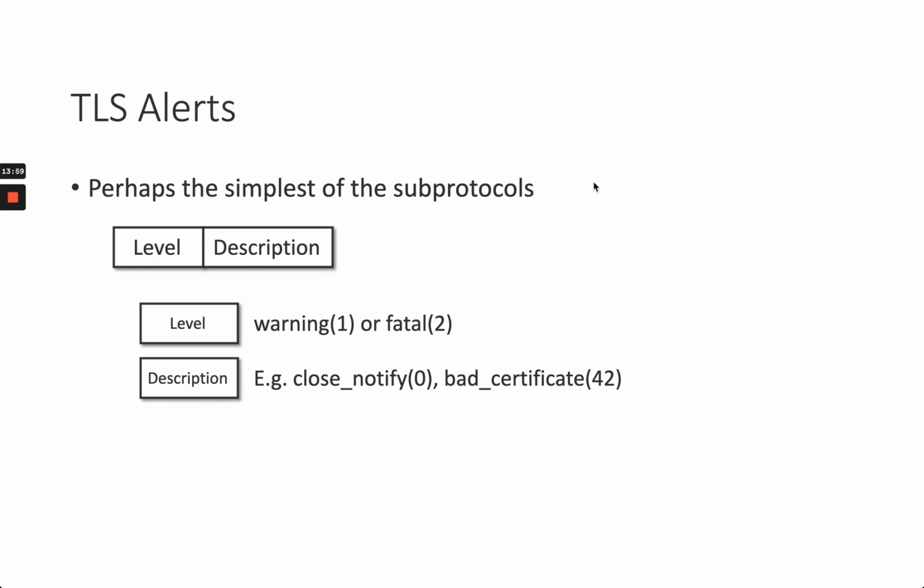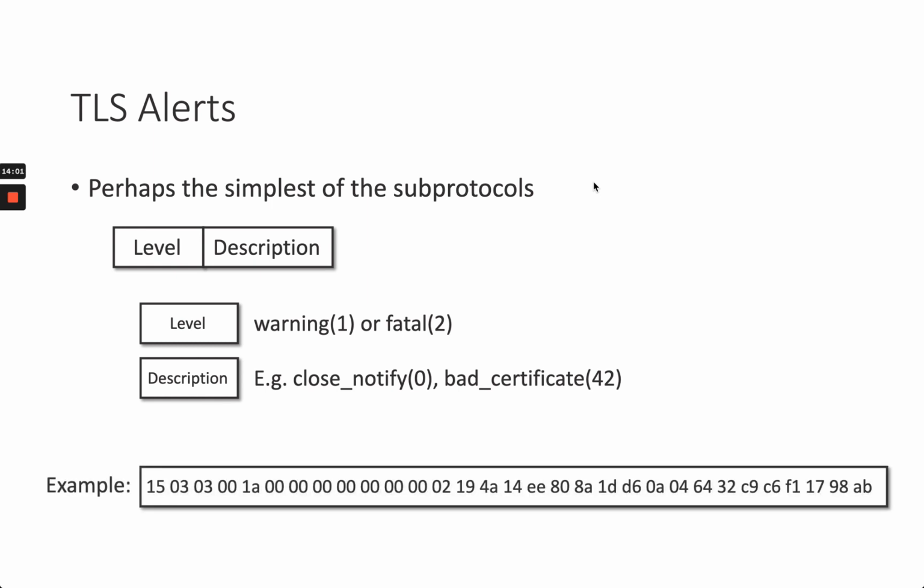So here's an example. I just wanted to show an actual example of a TLS message. There's really nothing that complicated going on. This is a real TLS message that I sent across my network, and I used Wireshark to capture it. It's actually encrypted, which is why it looks like nonsense. But we can break down all the different parts, and you can see what it does.